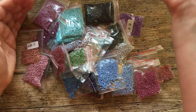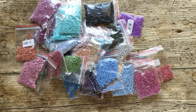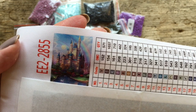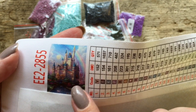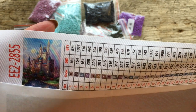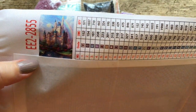I'll just grab this canvas again so that you can see the image. Let me turn it around. Sorry, this canvas is a bit bigger, so I have to fight it a bit. Okay, so that is the image again. So we've got our enchanted castle, shall we say, with a little bit of a rainbow. Lots of colours, 45, oh my god. Yes, and thousands of drills. Looking forward to it though. I love getting my teeth stuck into something like this.